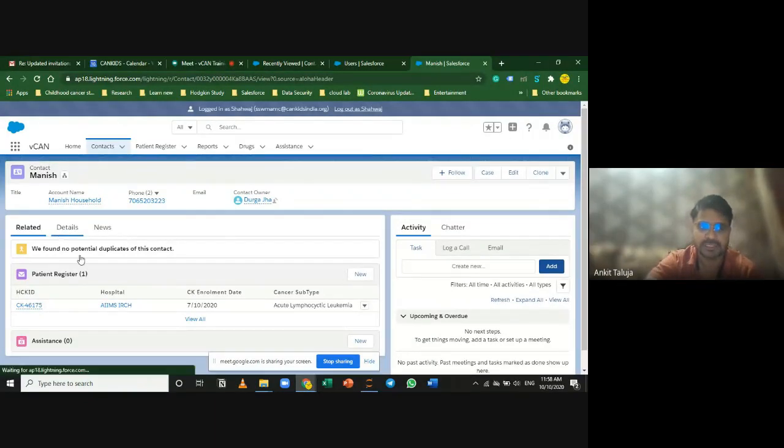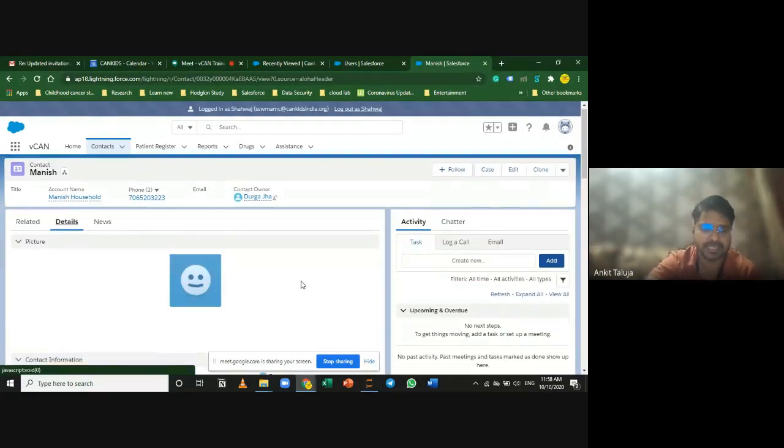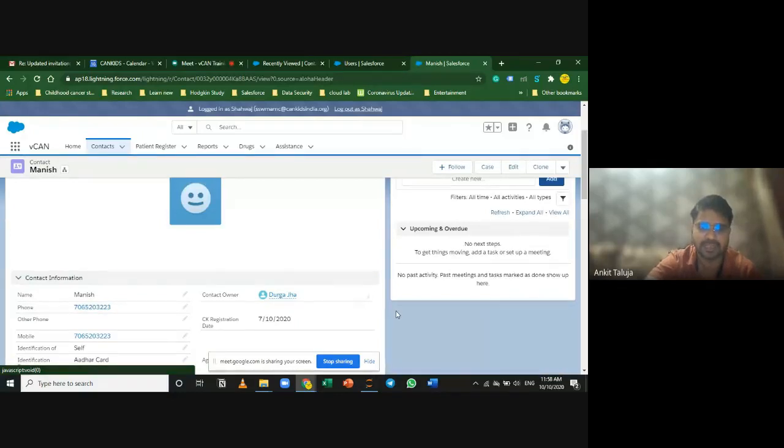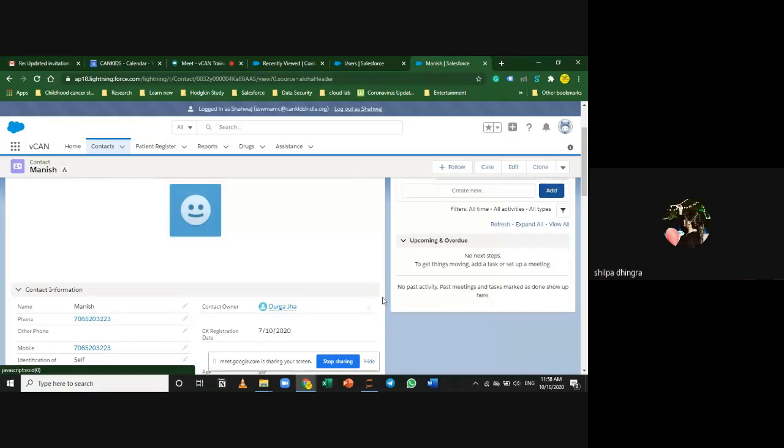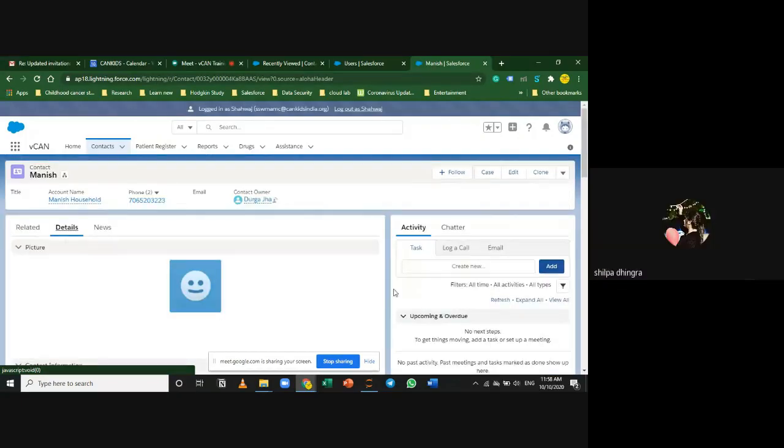You cannot share this form with any other person outside CANKID. Please be mindful. You cannot share any information related to the patient outside CANKID. This patient information belongs first to the patient, and then CANKID. So you cannot share it with anybody else.